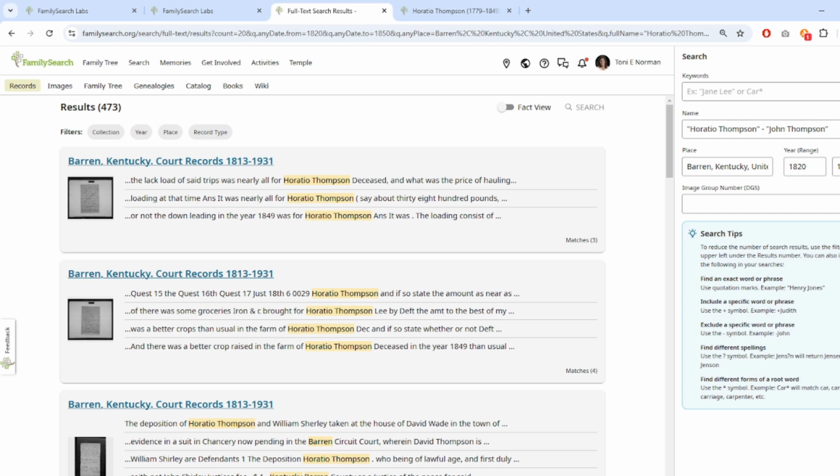But I think in those cases, the minus works if you have somebody kind of famous that keeps showing up and you don't want them, like maybe one of them was a car racer. Actually, I was looking something up the other day and I kept getting results of a mountain climber.